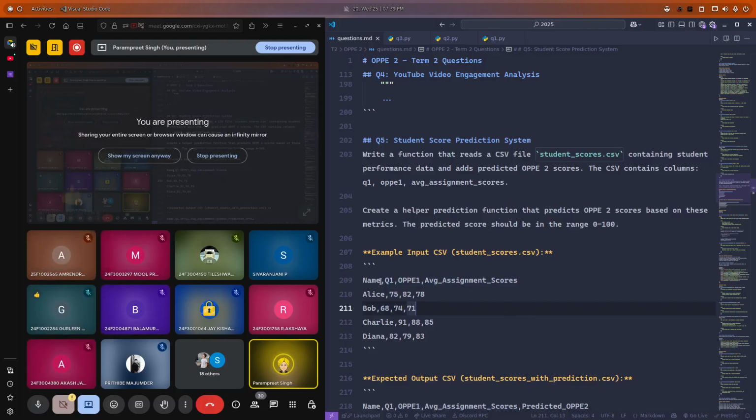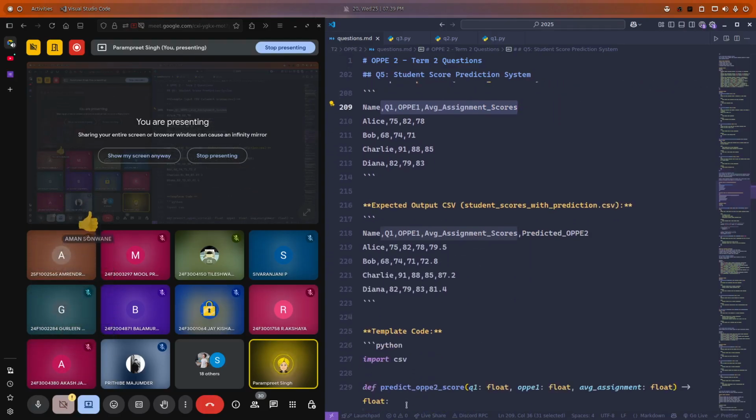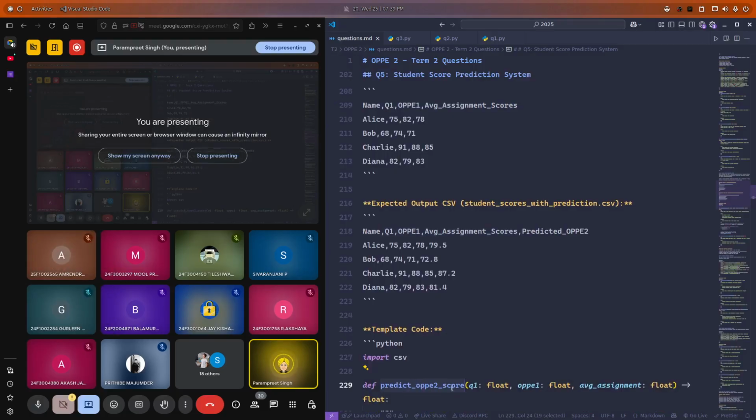Based upon these three things, we will call this function, predict OPPE2 score, and we will get some OPPE2 score for each set of marks. Now that score we need to add in the CSV file, student score with prediction.csv. This is what we have to do.